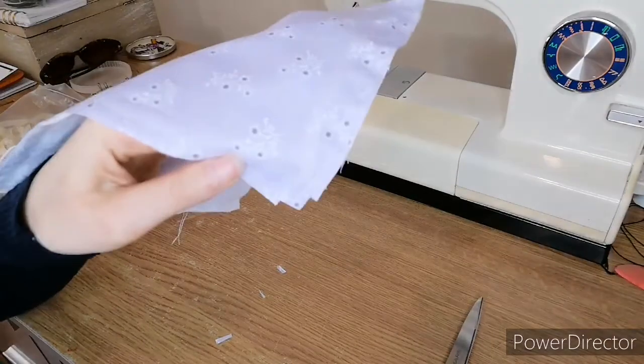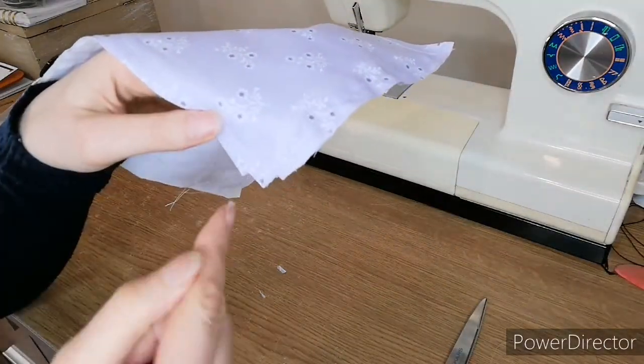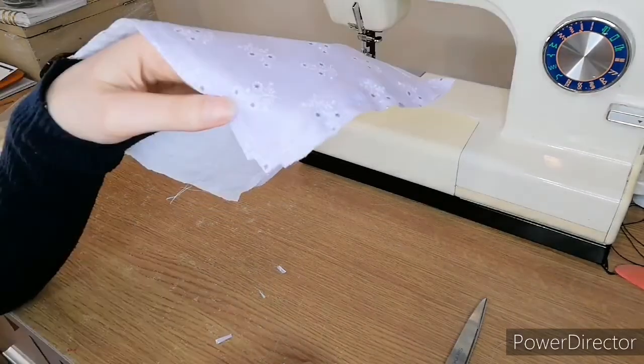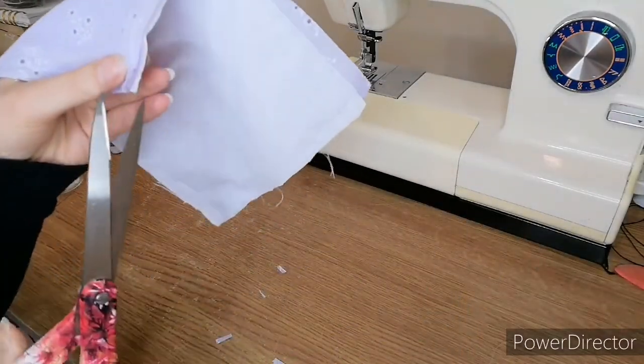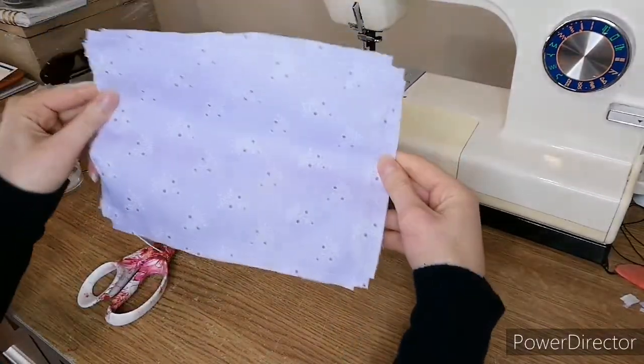So that's the kind of pattern that it creates. For me, I just find this easier when you're turning it through. It's a nice point, and I find it easier when I'm trying to poke my finger, or sometimes I use a pencil. Okay, so I've done all corners.